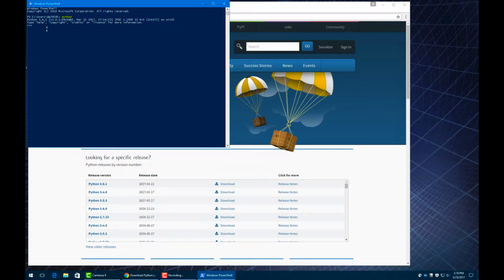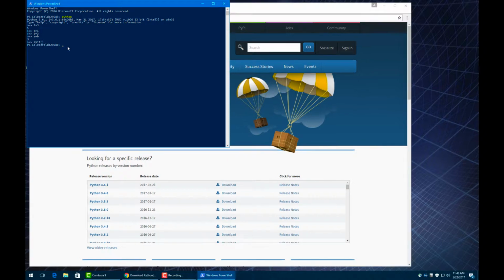And so this is the Python interactive shell, and it works very much like the MATLAB command window, where we can just type commands like 2 plus 3 and it tells us 5. We can set variables, A is 3, B is 6, A plus B, and it gives us the answer. So it executes the commands instantly, again, just like the MATLAB command window does. So to get out of the Python shell, you just have to type exit with parentheses, because exit's actually a function.